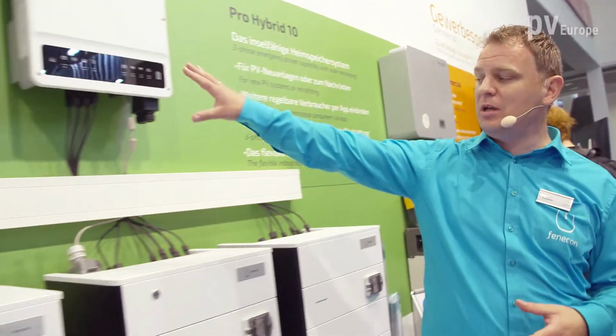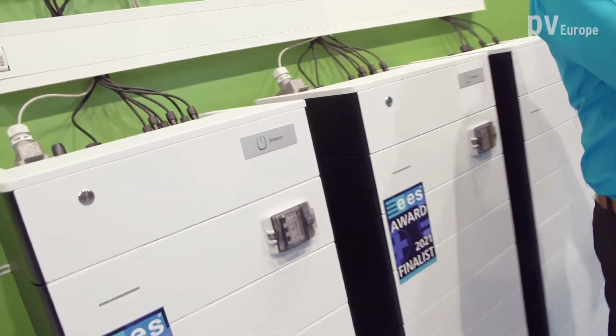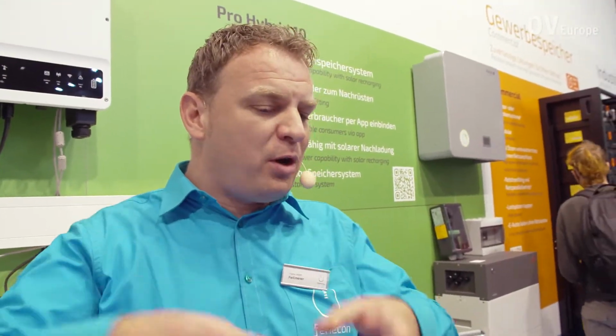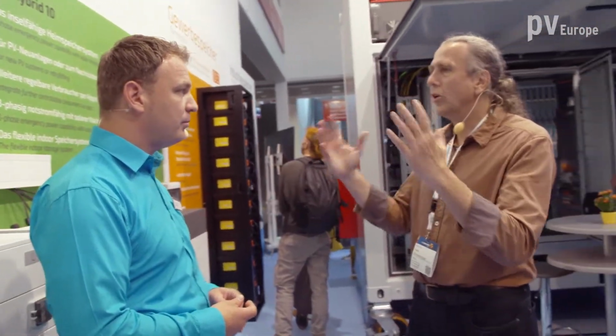Home residential systems are typically DC connected, with a PV installation connected to the hybrid inverter, which is then connected to the battery, while in the commercial segment, we typically have an AC connection. Residential systems are thought of with a PV installation, while commercial industrial systems are much more independent from the PV system. They have their own business case which they apply for. They have to fit into the company as a solution for the whole company.